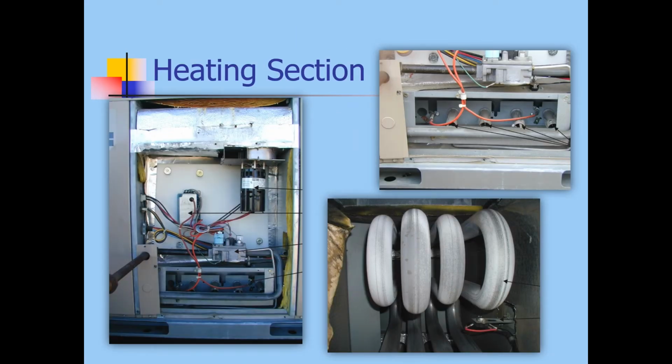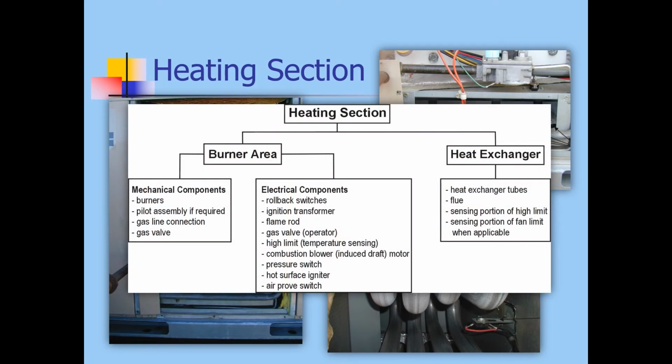The heating section has similar components to those that we've seen in a residential system already, and we should be able to identify them. We have mechanical components such as the burners, the gas valve, the gas line, and the ignition assembly. We also have our electrical components being our igniters, whether that is a direct spark igniter or a hot surface igniter, as well as our gas valve coil, our fan switch, combustion blower, and safety components, as well as any airproof switches, rollout switches, flame sensors, high limits, and a door switch. All these different things we've seen already in the residential units. With the heat exchanger, we'll have the flue, the heat exchanger tubes, as well as the air intake.